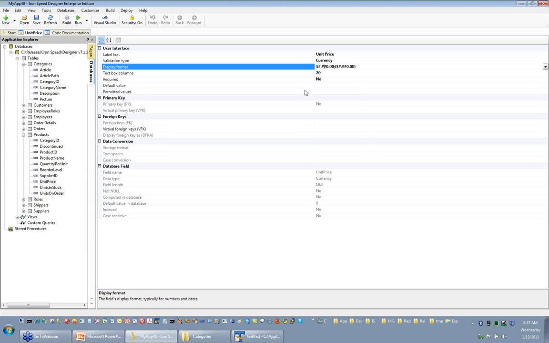Robert is asking, is there any way to do the following? Two users read the same record almost concurrently. One user changes data in the amount field of the record and saves the record. Meanwhile, the second user changes the amount field to a different amount. The second user saves the data. Is there any way that Iron Speed has the ability to tell the second user that the data has changed since he or she read the initial record? Robert, Iron Speed Designer handles this issue automatically if you use stored procedures.